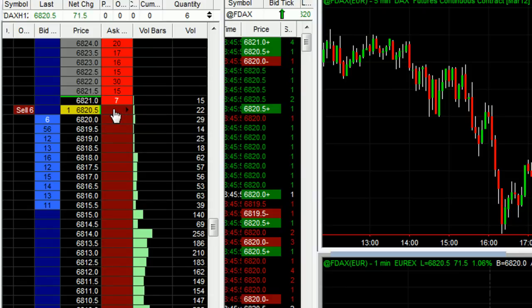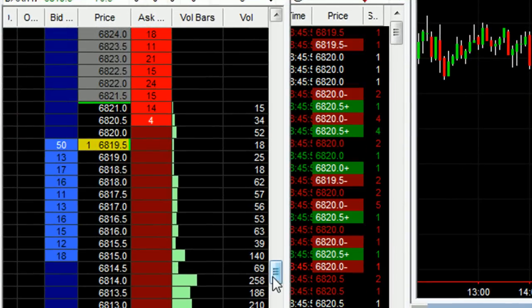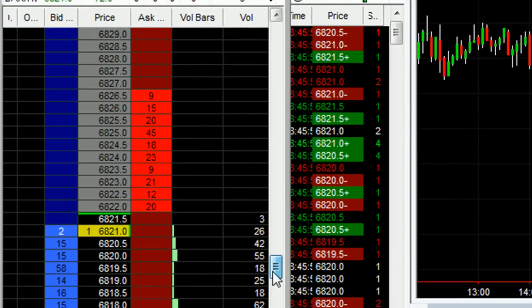To be honest, if we're in now, let's just lean on him. I know we're literally going to be seconds in this. It might be a little bit more of a squeeze, but he hasn't got his fill yet. If we can get him and others to go to market, there's another bit of leg in this. Let's just see. So he's still sitting there. They're trying him. I'll be ready to come out. He's holding still.